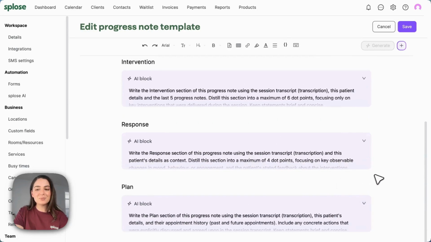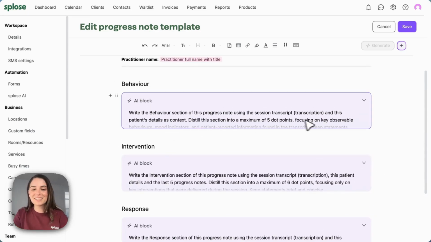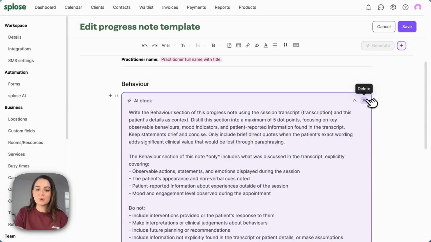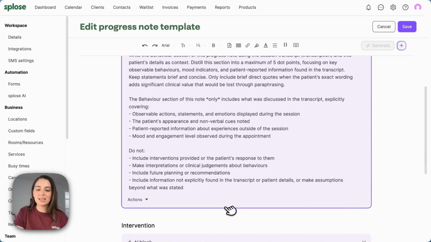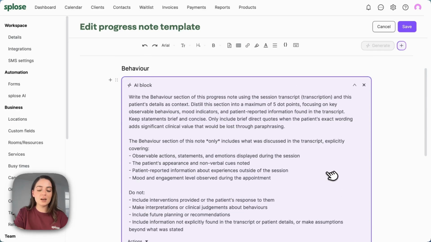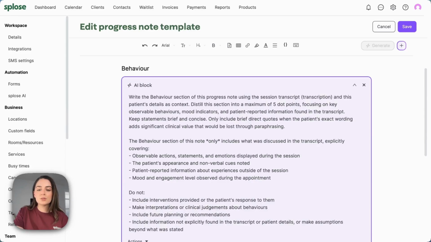Now, don't judge my very, very simple progress note here. I know it's very light and very simple, but that's just for demonstration purposes. But essentially what you can do here is you can have this ready to go in the actual template itself, and so you can write your prompts in here directly. You can't do anything with them here, but once you've opened them as a progress note, once you've selected this template to use, you'll get the option to be able to generate them, which is the options that you've got here.